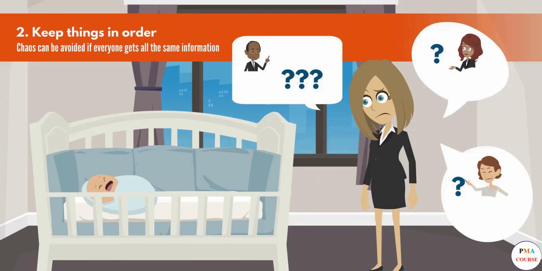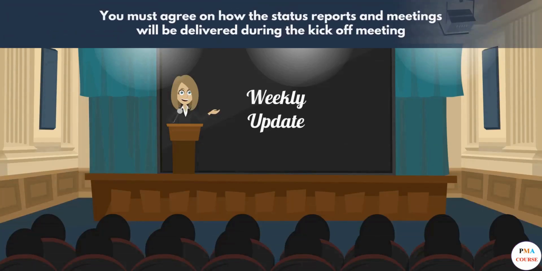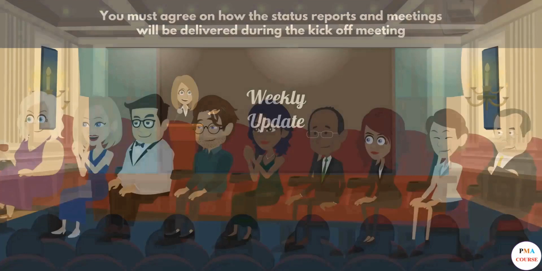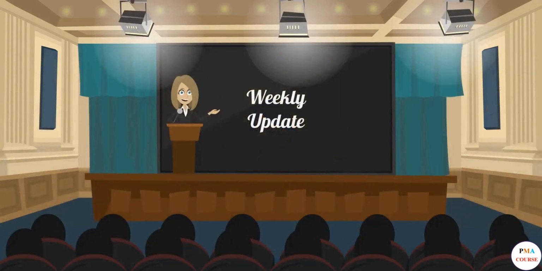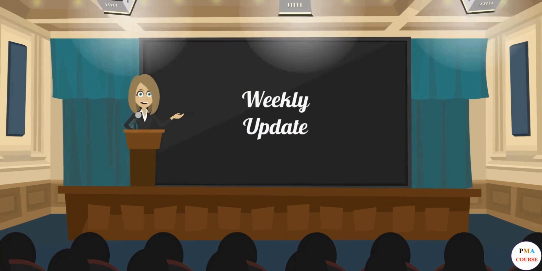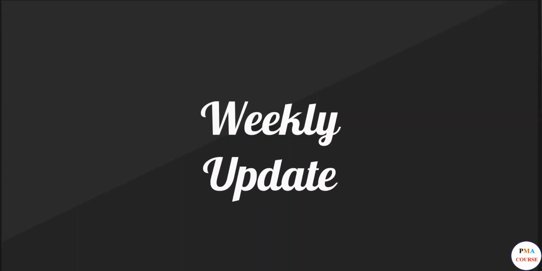To aid this, you must agree on how the status reports and meetings will be delivered during the kickoff meeting. Things like the frequency of meetings, the participants, and the standard agenda. So, let's have a look at what a weekly update could look like. PowerPoint is the project manager's best friend at a time like this. A presentation slide is more engaging than a plain list of details, and it keeps the focus on what the project manager wants to talk about.